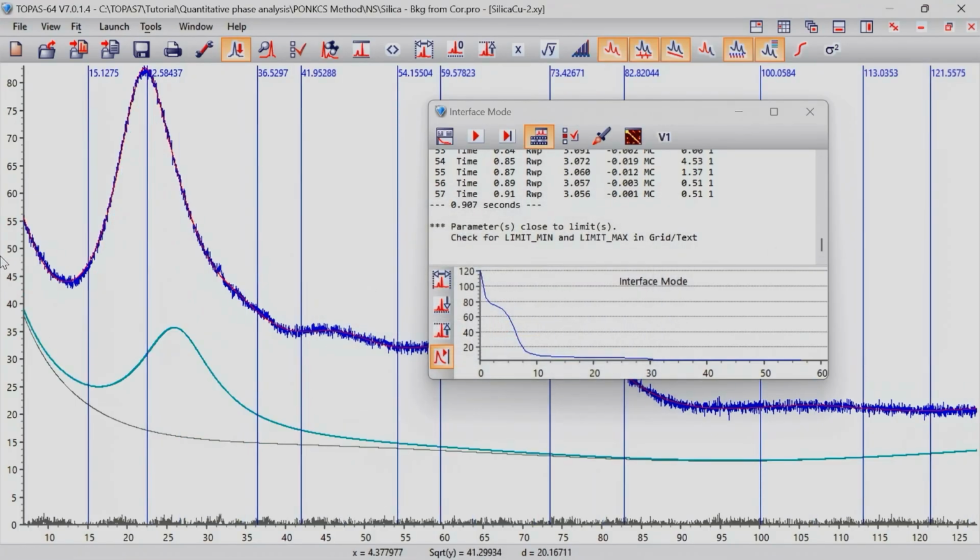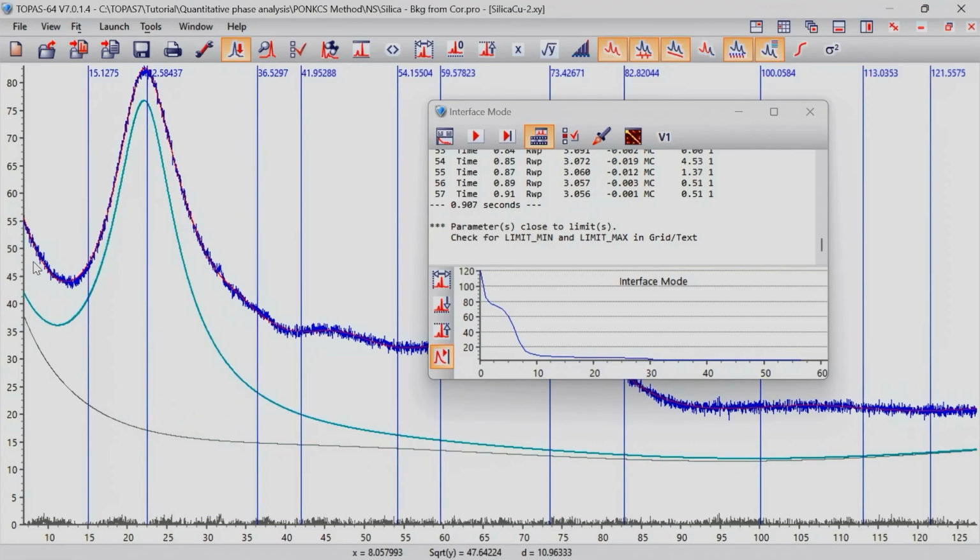So relative intensities, peak intensities, and peak positions could be saved again, as in this case, as a peaks phase. The same could be done with the HKL phase. Now, this is a description of the intensity distribution, but we cannot do quantitative phase analysis with this yet. What is missing?